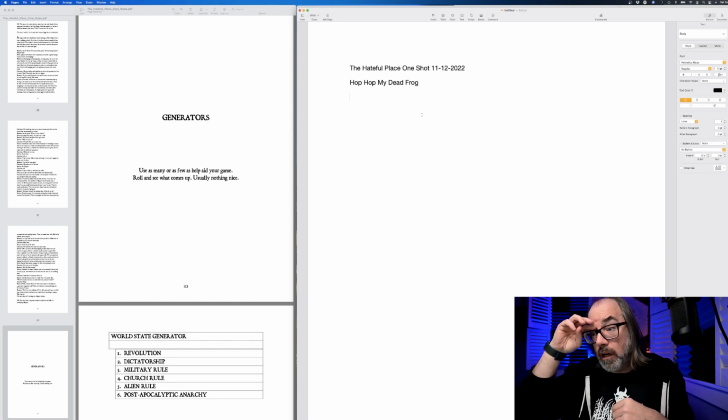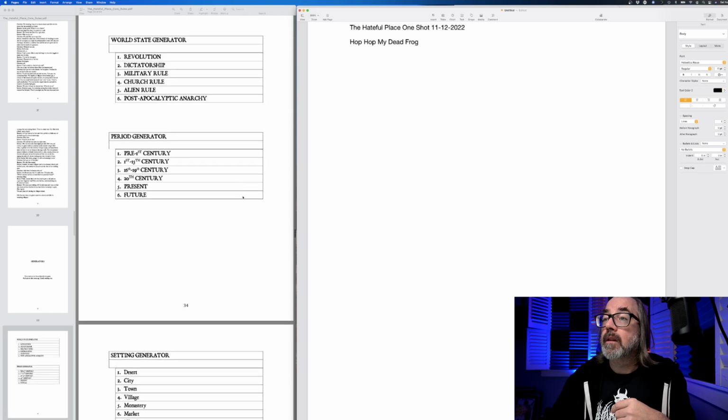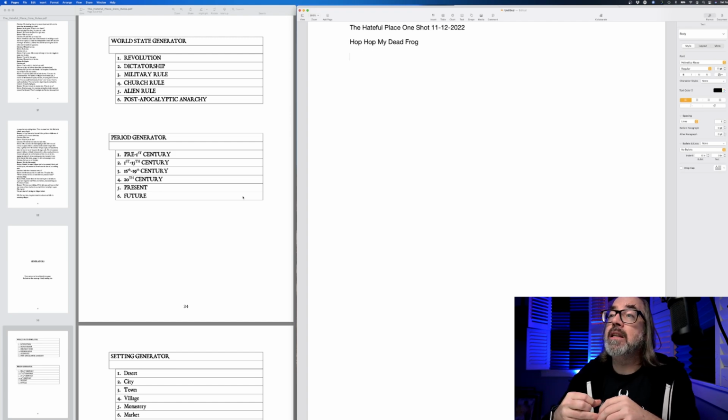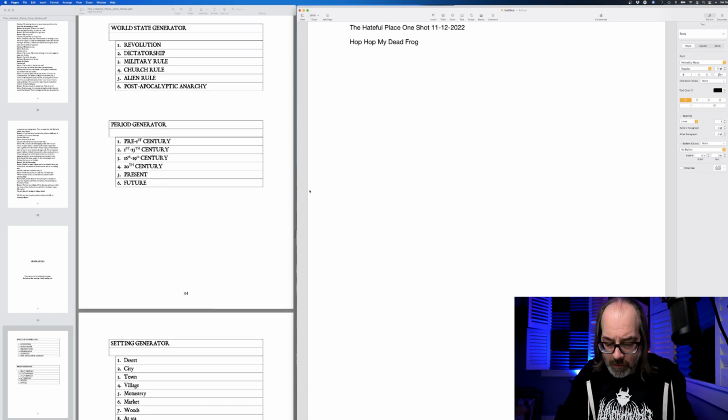So we're over here. There are generators. The first one is world state, so let's see what kind of setup we have for the world. We've got world state and we have period. So I'm going to roll. I have two dice, a black one and a white one. I'll roll them at the same time, black then white. So 3 and 1 gives me a military rule. Oh, pre-first century. Oh, that's interesting. So we're kind of in the ancients. That may not 100% work for the fantasy, but let's just note that down right now.